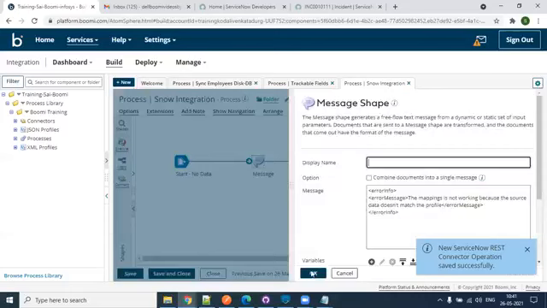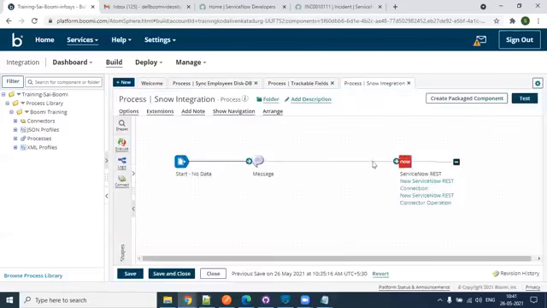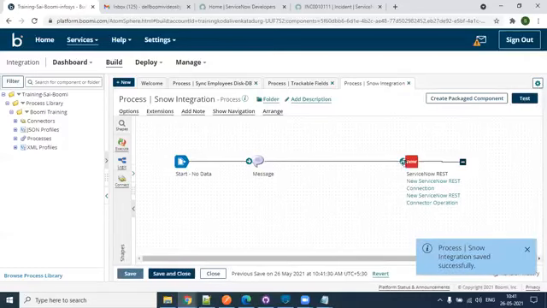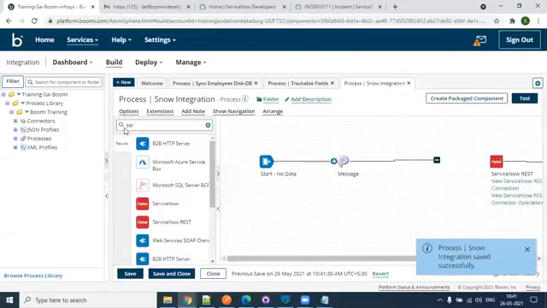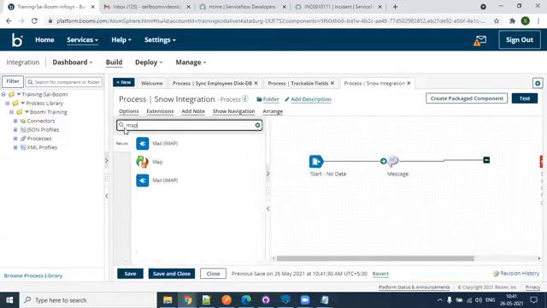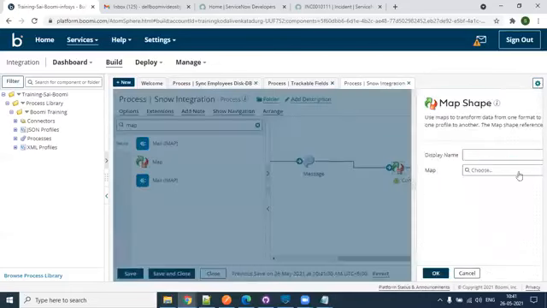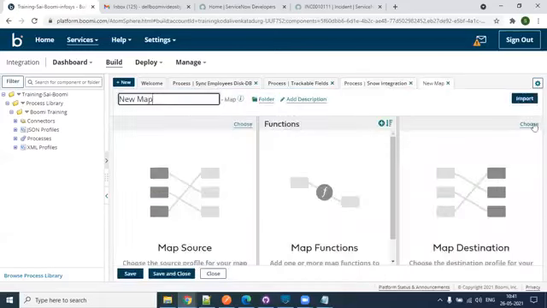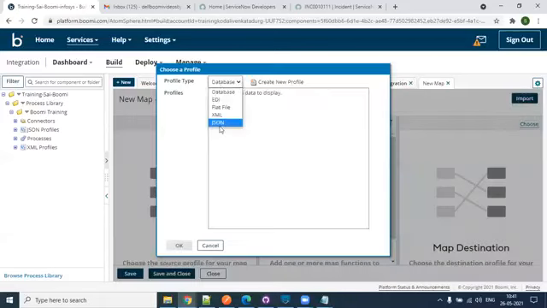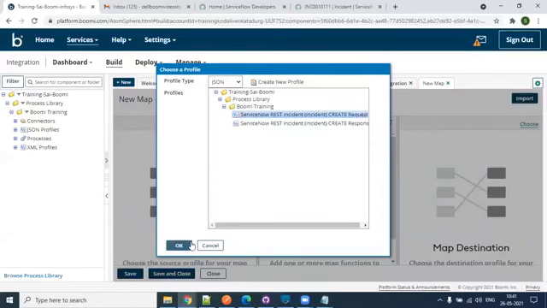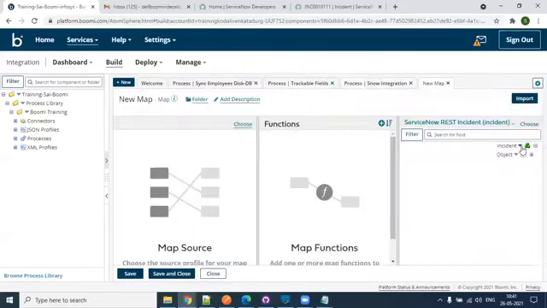So now what should happen? One thing is we should have some map, isn't it? So let me add a map for the time being. Okay. Why do we need a map? Because whatever data we get, we need to convert it into a format which ServiceNow understands, right? And what is the format ServiceNow understands? JSON. Very nice, JSON. So we already have a profile for that. All right, we will expand it.